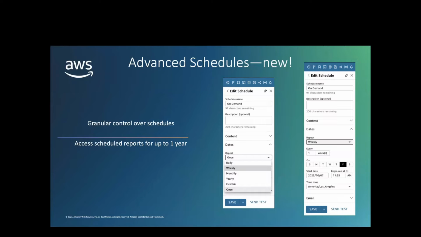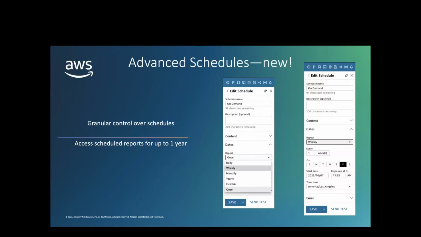You can see in this particular example, you're now able to create a weekly schedule that repeats bi-monthly, let's say every 2 weeks, and it's on Friday in this example, but you could do Monday and Friday, right? You could do the same thing with your monthly reports. So think again back to your financial use case. Hey, I want to be able to schedule this for close. So when the last Friday of the month hits, I want to be able to send these schedules out.